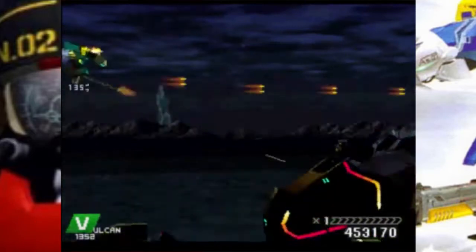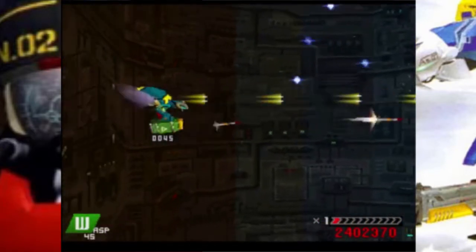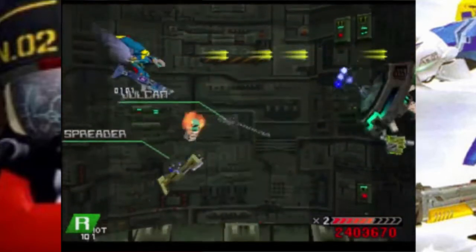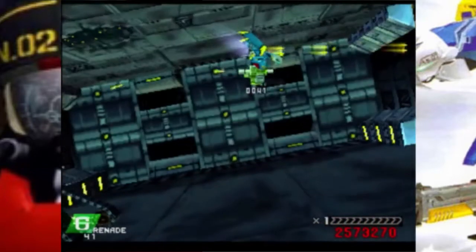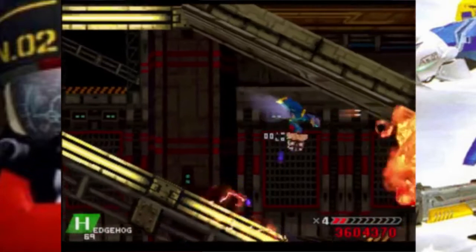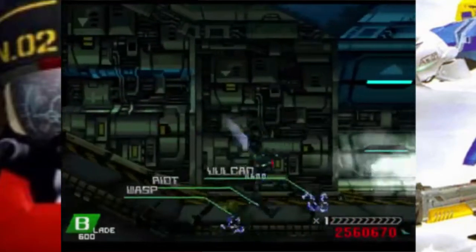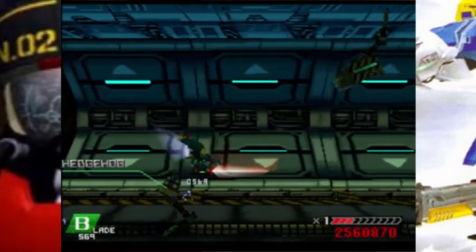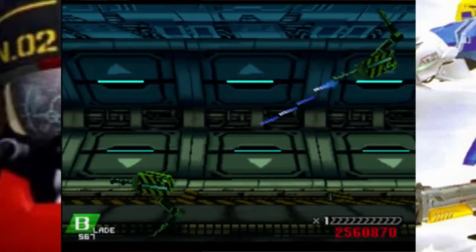Other weapons include the Vulcan, a weak but rapid firing minigun, the Wasp, a fast firing missile launcher, the Riot, a shark shaped gun that fires lightning. God, that's so metal. The grenade launcher that fires grenades backwards, the Hedgehog that drops mines that quickly detonate after being dropped, and worst of all, the blade, a royalty-free lightsaber that means you have to get dangerously close to the enemy to hurt them. At least with the ship I chose.